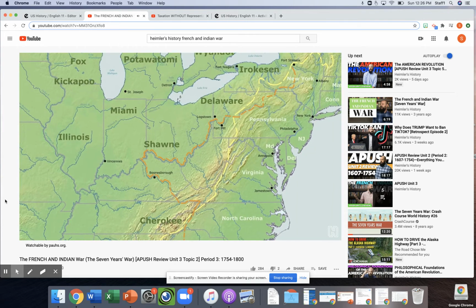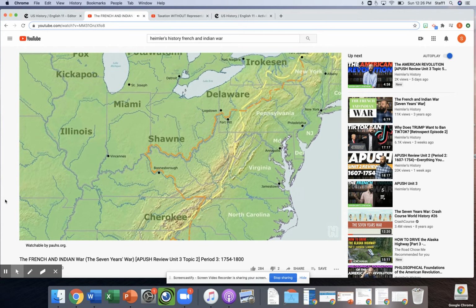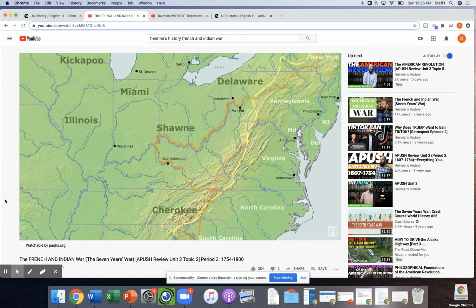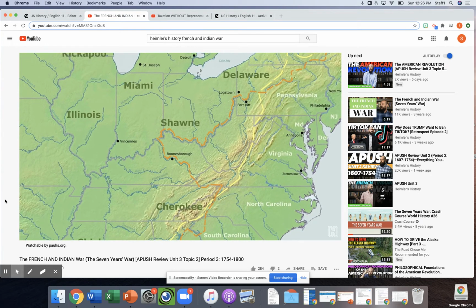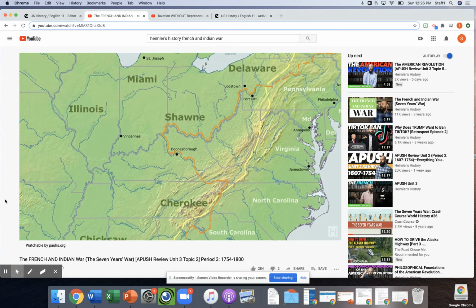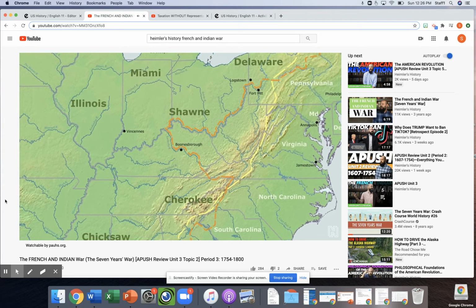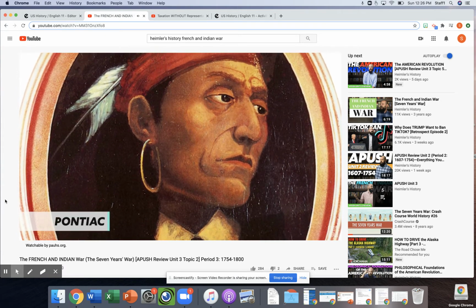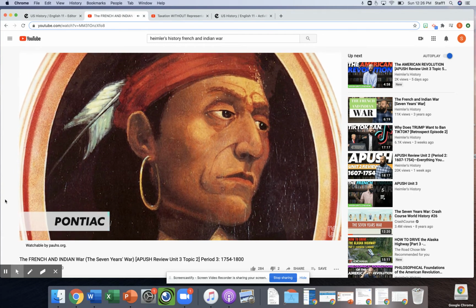First, because the land in the Ohio River Valley was now under British control, American colonists, hungry for more land, began to push westward. And as you can imagine, this migration intensified the conflicts with the Native Americans who lived there, and when news of this new land arrangement reached the Ottawa leader Pontiac, he led raids against the encroaching colonists in Detroit and other military forts in Virginia and Pennsylvania.